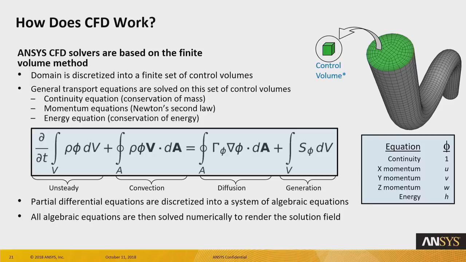An example is this pipe that is shown on the right-hand side, which is divided into cells or control volumes. This discretized domain is called mesh. What we are doing here is we are solving for the field problem at the cell centers. So we take each of these little cells and we solve the algebraic equations that are generated from the partial differential equations that describe the conservation of mass, momentum, and energy. And then we are solving this as a system simultaneously on each and every cell, which produces the result in form of the field, which is discretized at the cell centers.